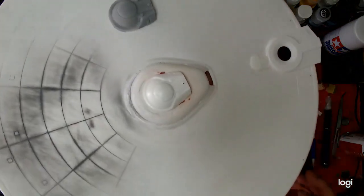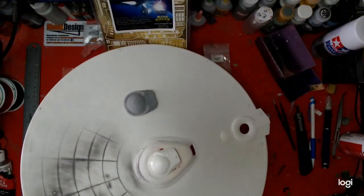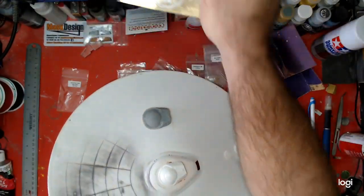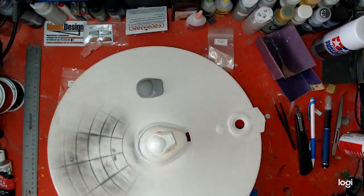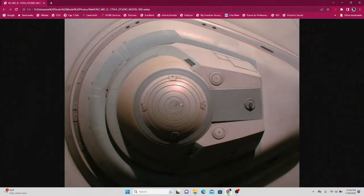I'll raise this up a little bit. It sits back pretty far from the edge here. Now if you look at, hang on, I got stuff falling down. Let me show you this image of the studio model. Now if you look here, this is an image of the studio model.